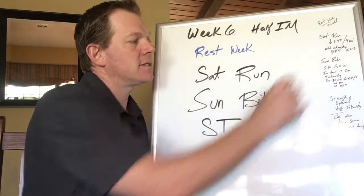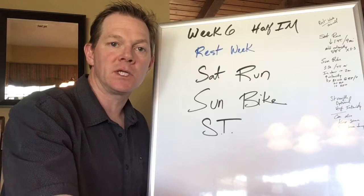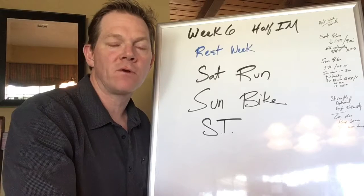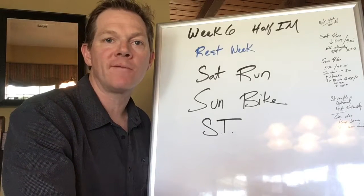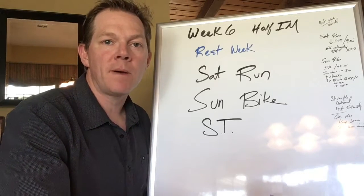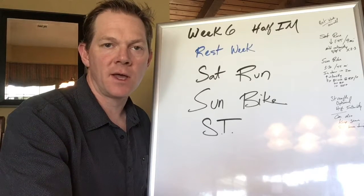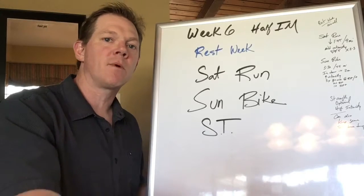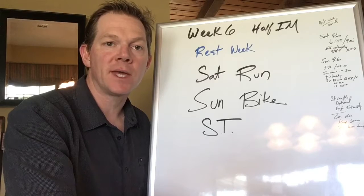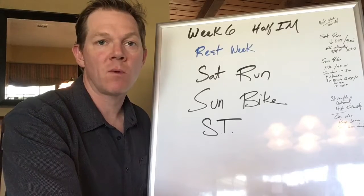I did add some more of the mixed intensity work for those who are more advanced. If you're really just beginning and it's your first time, and you haven't been at this sport for over a year or so, you may want to stick to a moderate level for that 9 miles or hour and 45 minutes. If, though, you want to ramp it up, do 2 to 3 sets of 5 minutes and then 8 minutes and then 5 minutes, just like the couple of weeks before, where those 5-minute sets are a little bit faster than your half marathon pace. And so you can swing that 30 seconds back and forth, right? Hopefully you're enjoying that workout.